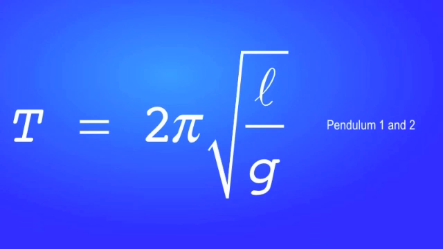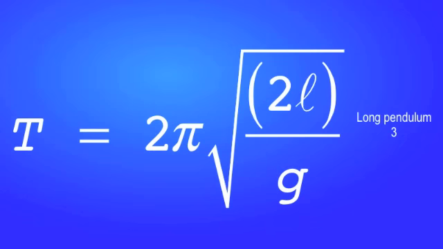Here's the formula for the period of a pendulum that's swinging back and forth with a fairly small swing amplitude, so 10 degrees or so left and right. Pendulum 1 and 2, you can actually calculate this out. You take out your calculator and so forth. L is the length of the pendulum in meters. So for us, it was 50 centimeters or 0.50 meters. Denominator is good old 9.8 meters per second squared. And then you take that quotient and square root it, multiply by 2 pi. And that works out pretty close to what we observed and calculated for pendulum 1 and 2.